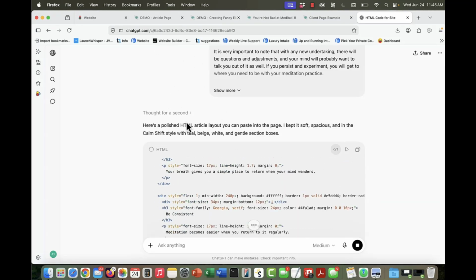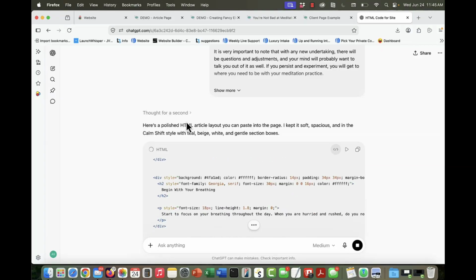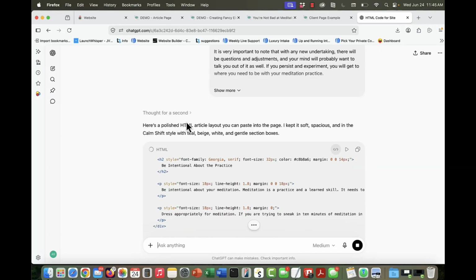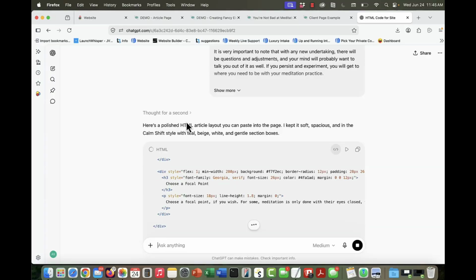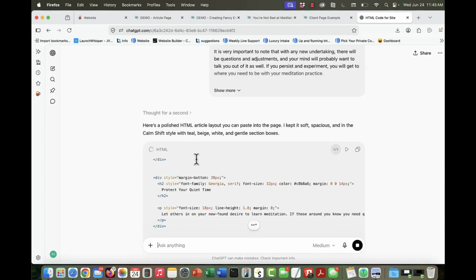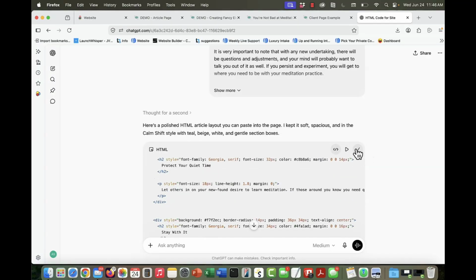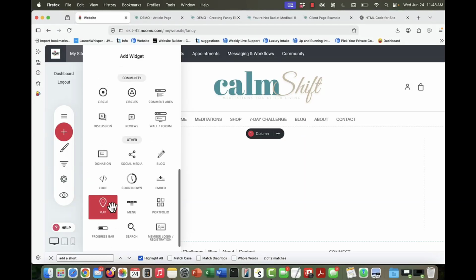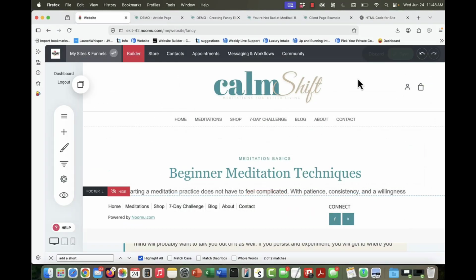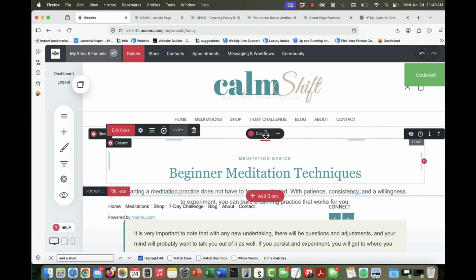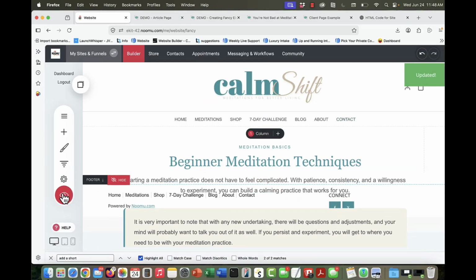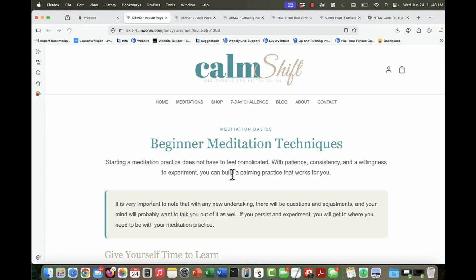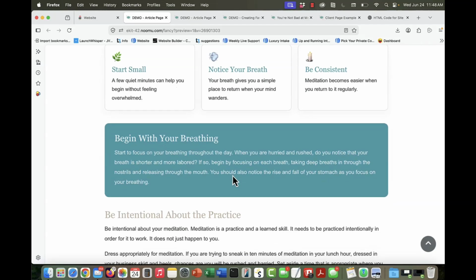I do think being more specific is good, especially if you don't know HTML, because editing it after might be a little harder and it wastes fewer resources if we get it right the first time. So it's all finished. Add the code, and there we go. And now we have something here. We can also move this up. I don't think we need the extra. And now you have a beautiful thing you can add.